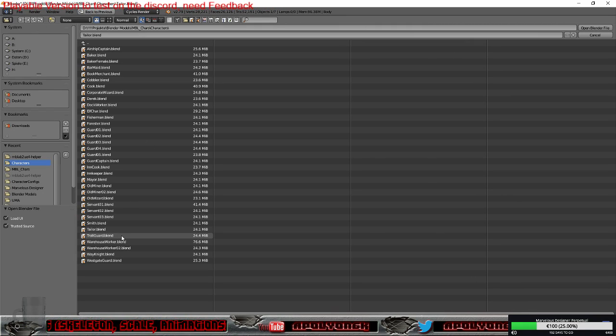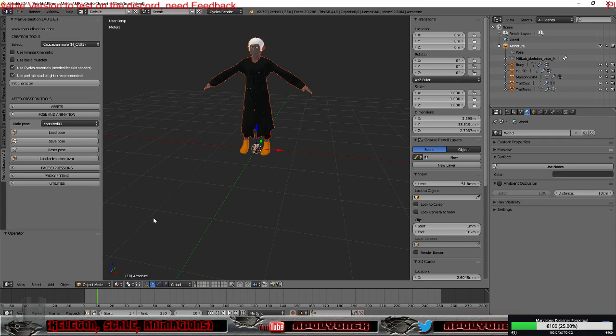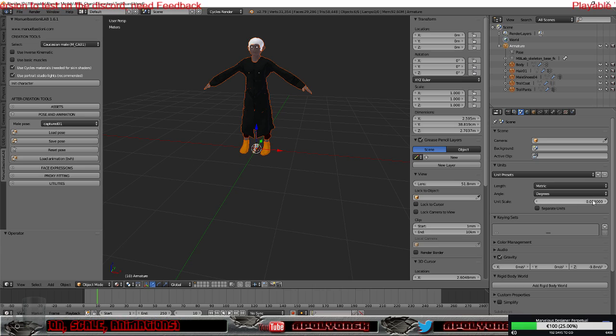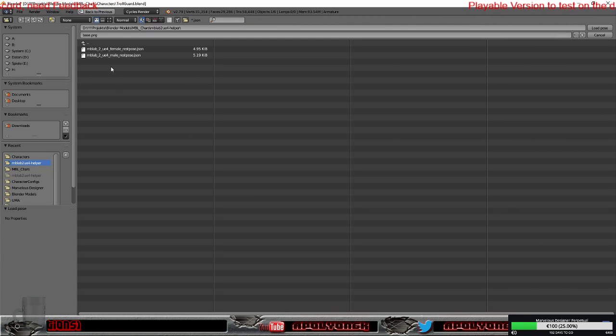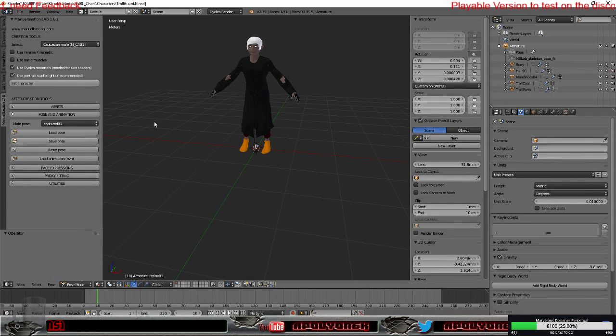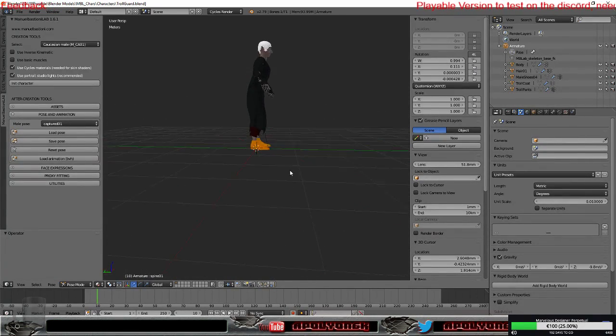So the troll guard has the right size there, and this is also correct. Let's go here, load the pose. Okay, this changed correctly.